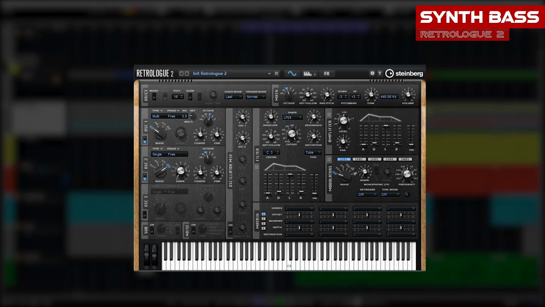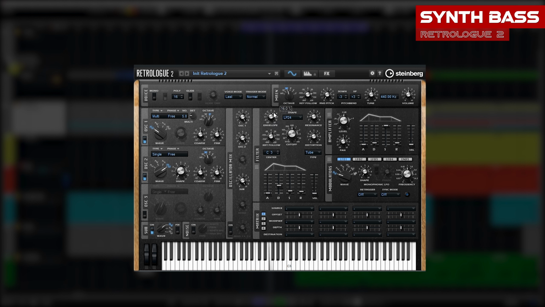Going back to our bass, I'm gonna lower the cutoff, like that. I wanna add even more harmonics by slightly increasing the distortion and the resonance. Very nice. Now I wanna create a more interesting attack by playing with the filters, so I lower the sustain and increase the decay a little bit.